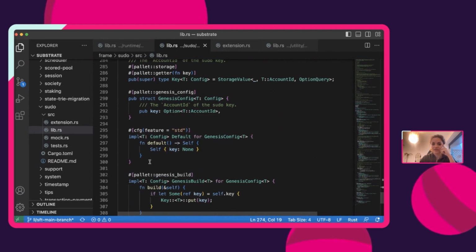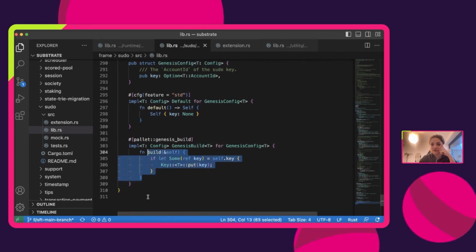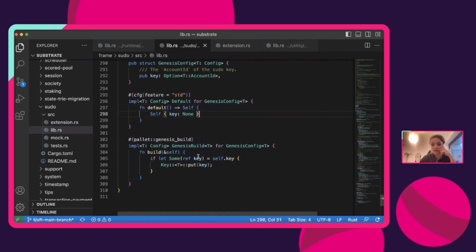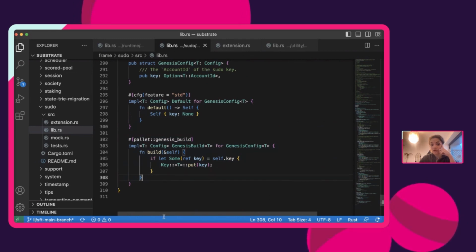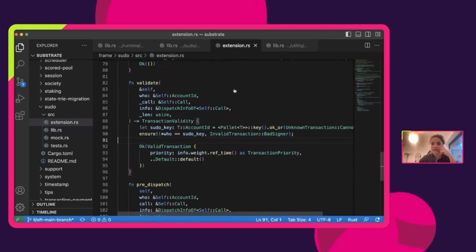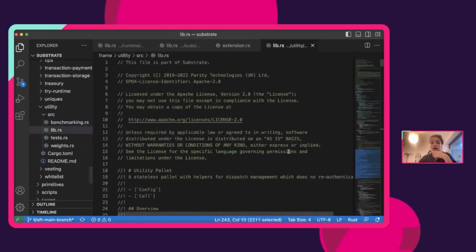Genesis config can have the key or cannot have the key, and there are some functions implemented for Genesis config: default none, and of course the functionality to build the storage and to put in the key. So this is the sudo pallet. This is the extension that is in the same folder, and now a few things about the utility pallet.